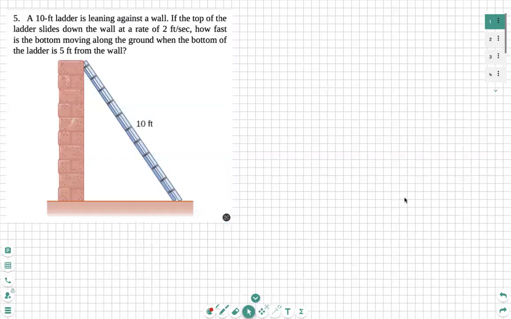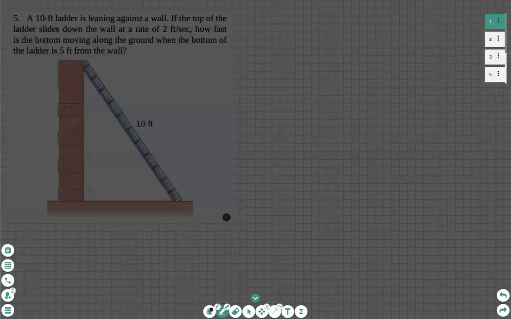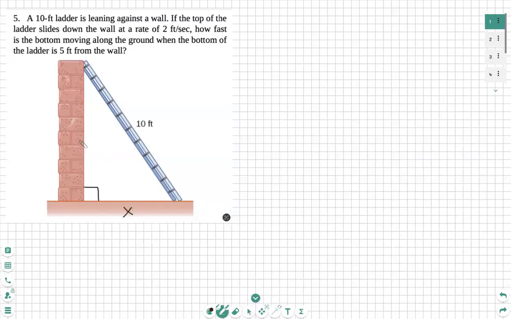Hello. In this video, we are going to go over a related rates problem. The first thing we need to do is write down everything we're told. So the first thing we can see is that a right triangle is created. Therefore, we know that if I have a side here and a side here, we will have the Pythagorean theorem as the basis of our formula. So our ladder is 10 feet, which is our hypotenuse. So x squared plus y squared will equal 10 squared.